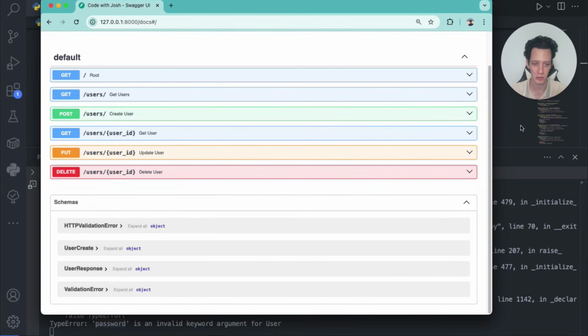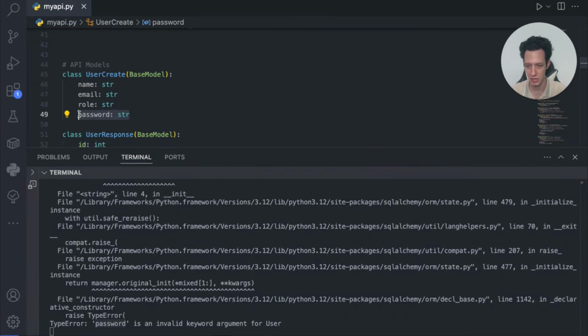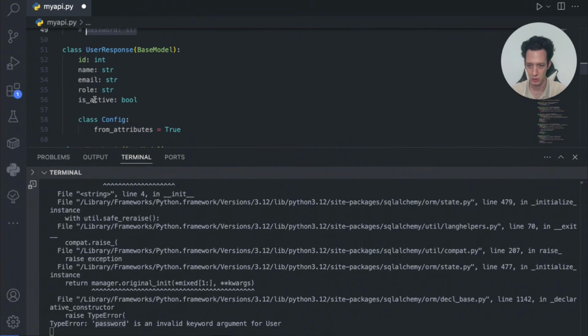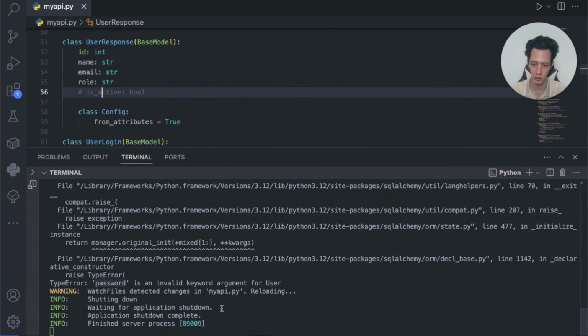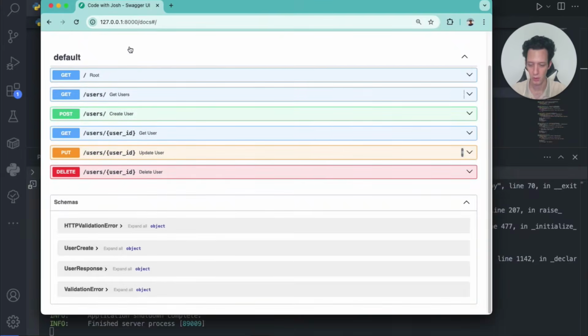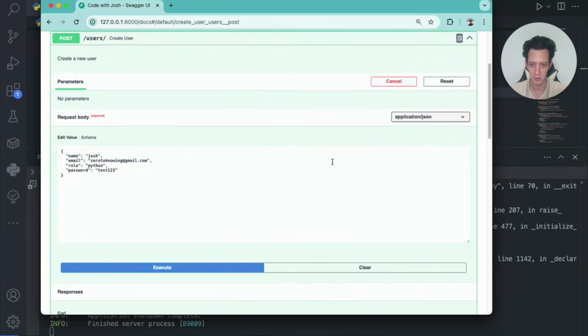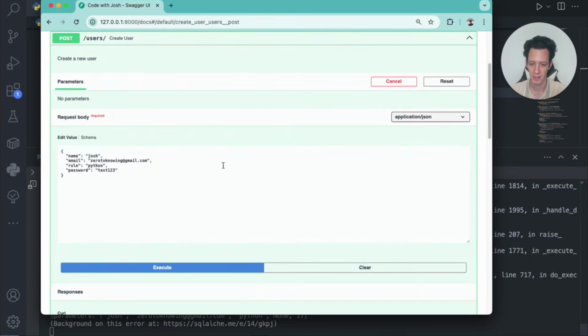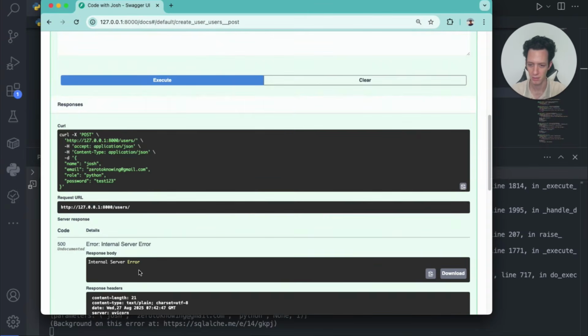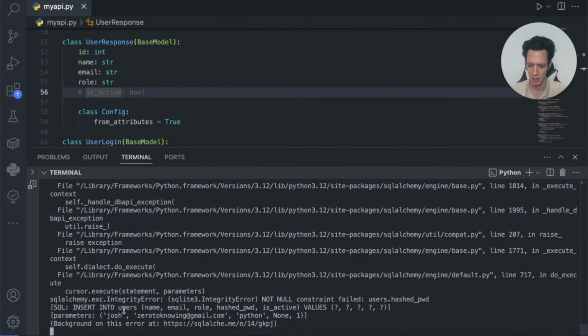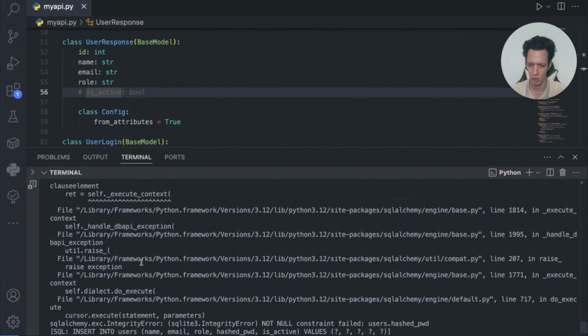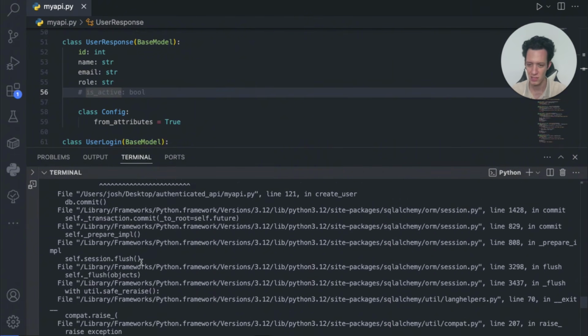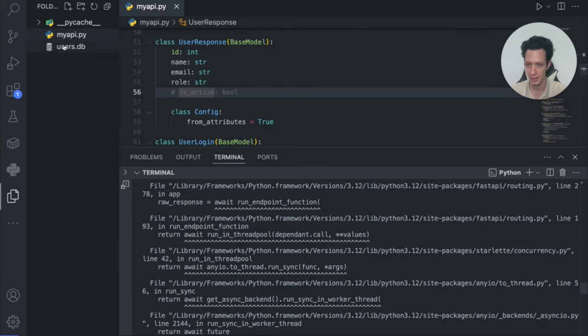But since I have that turned on, for the sake of this, let's turn this off just so I can run it again. Because if we're already here, you should be able to see this run. I'm going to click execute. Did I get a background error? Internal server error again. Parameters, Josh, Python, none, 1. I have a SQL error, so an easy way to handle this.